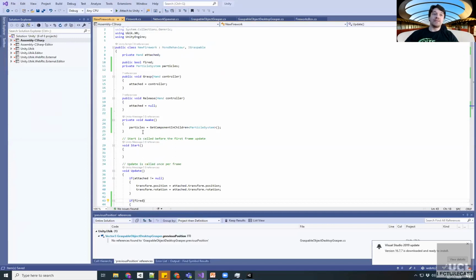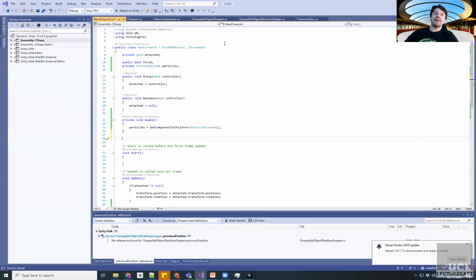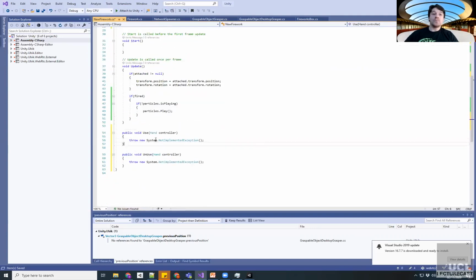And in order to allow me to activate it by clicking on it, I can also implement the IUsable interface, and this is the one that takes care of the left click. So middle click for grabbing, left click for using.